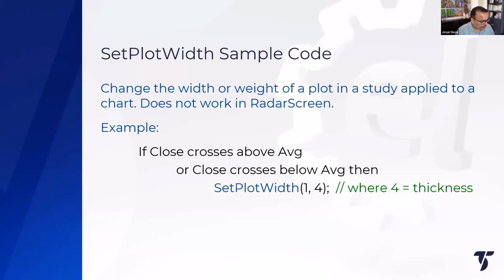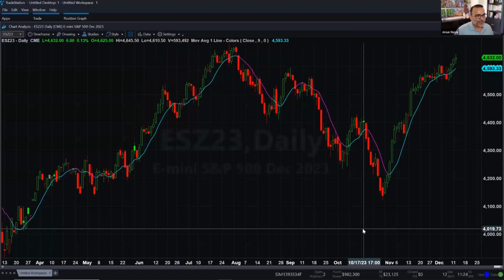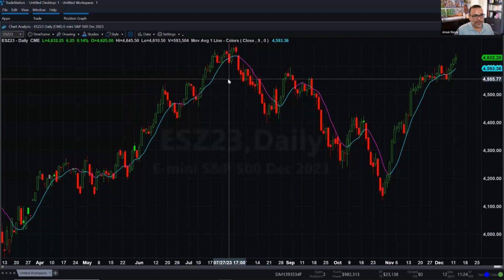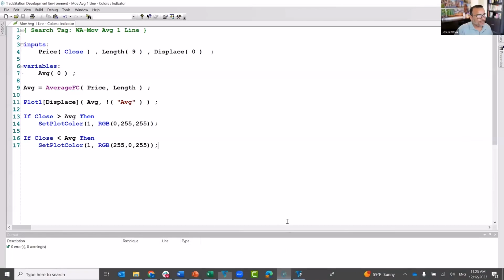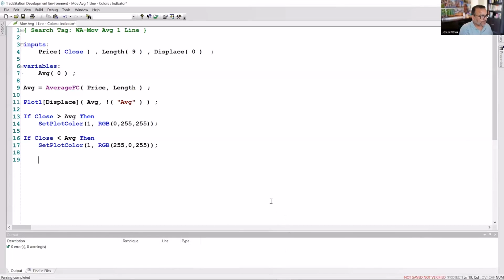Now let's go over here to my TradeStation because I want to do something interesting on this code. Let me go here to my EasyLanguage. What I'm going to do is add some additional conditions.